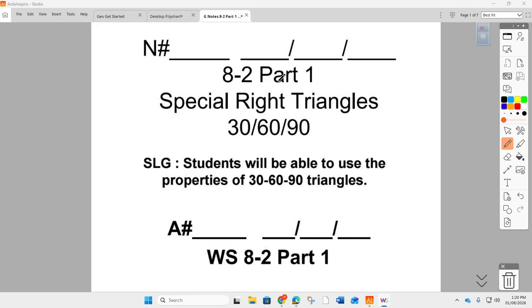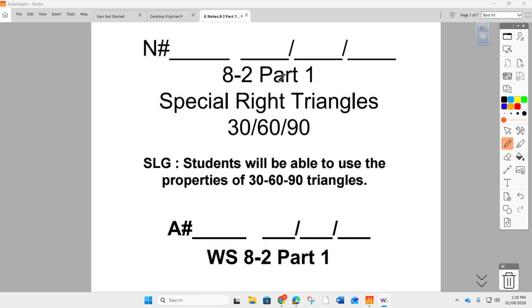An equilateral triangle has all congruent angles. On top of knowing that they're congruent, we actually know what the measure of those angles are. How did you get 60? 180 divided by 3. If all three angles are the same, and they have to be in an equilateral triangle, then they have to be 60. Okay? So all three angles are 60. Can't think of anything else right off the top of my head, but those are some things we need to remember. We're going to talk about them again in the notes, but that's from review.